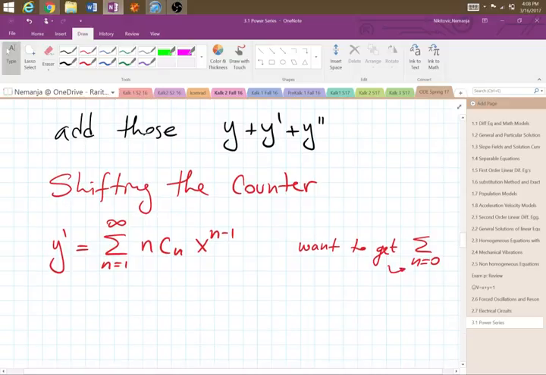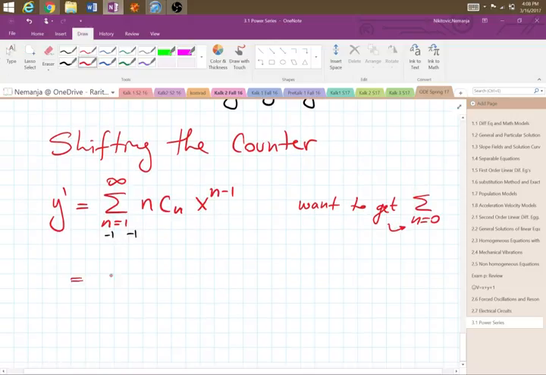Well, I'm going to use a substitution here. First of all, clearly I get that when I subtract 1 on both sides. That should be common sense. So what I'm getting now is the summation with n minus 1 equal to 0. Cool. So I have my counter now equal to 0. But it's n minus 1 here, right? So this is where your substitution k equals n minus 1 kicks in, because I'm replacing this mess of n minus 1 with a single variable k. That's a new counter, right?